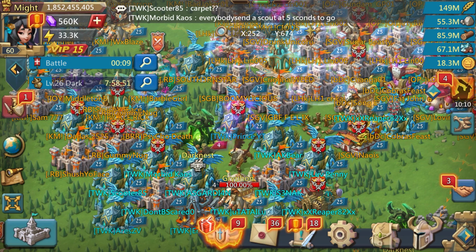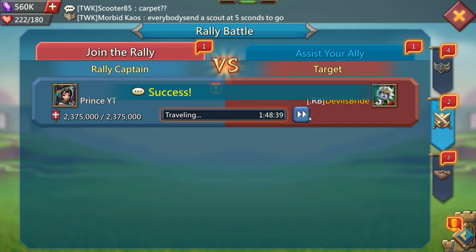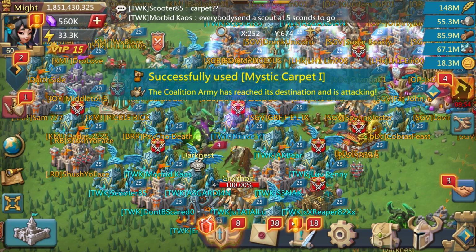Now, as you can see, I switched to my cavalry gear just then. I'm trying to bait the range phalanx, of course. I'm not going cavalry. I am indeed going infantry. So with a few seconds left, I switched to my infantry, a couple of 50% carpets followed by some 25s, and boom! There we go. Hit.